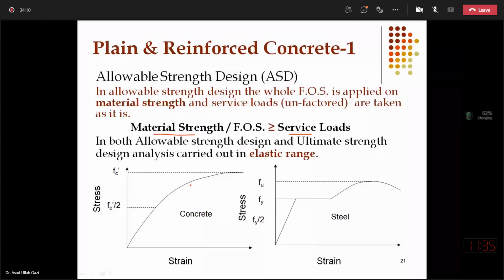Strictly speaking, yes, steel has linear elastic behavior up to Fy, and we state that at half of its Fy, steel is linearly elastic, and our analysis is also elastic. However, concrete at its 45% of Fc prime will not be linearly elastic. It will develop some non-linearity. Very close to origin, it will be a nearly straight stress-strain relationship, but once it goes beyond 0.2 or 0.3% of Fc prime, non-linearity will come into action. So analysis is elastic, and in ASD, material properties used are almost nearly elastic.